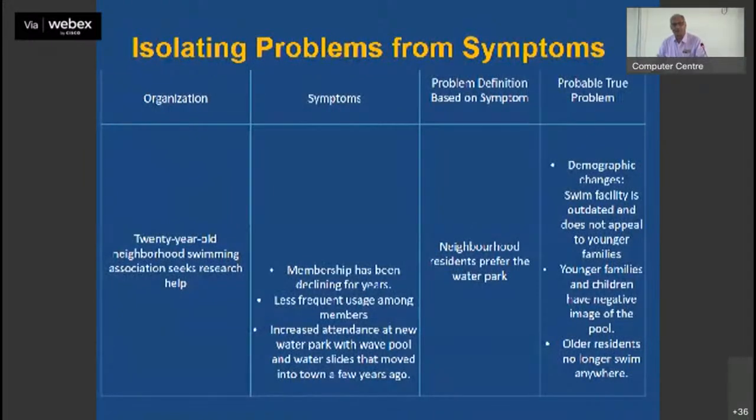So you can investigate the other swimming pools in the neighborhood, where the clients are increasing and their business is increasing. You are losing, but the others are getting business. So what is the reason? If you try to analyze, you will find that because of the demographic change in the society, because of economic progress, now they want more fun in the swimming pool, and because of that, the swimming pools which have better facilities or other fun games are becoming more popular, and the traditional one is losing.